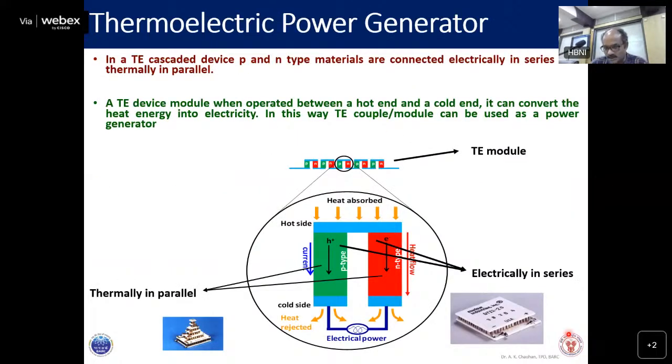Then this is a typical module which is commercially available, where you put one end, and then inside this you will see there are several thermoelectric devices which are connected in this kind of assembly. You can have this, this is one configuration. This is another configuration. One side you put at the hot end, and the lower part you put at the cold end, or vice versa, whichever is convenient.